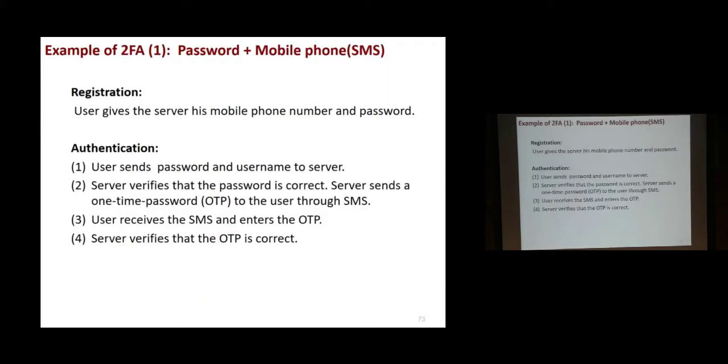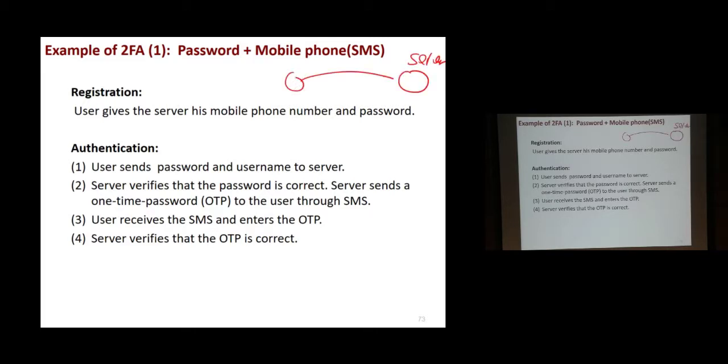So, an example of two-factor authentication. One is using passwords and a mobile phone. The mobile phone, in some sense, is what you have. Then to log in, the user presents the password. You key in the password and send it to the server. You log in, you send a password to the server.